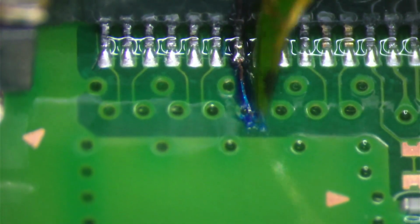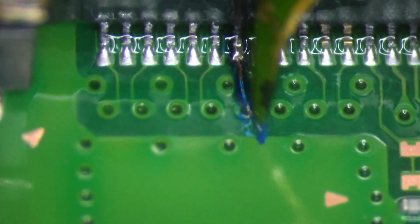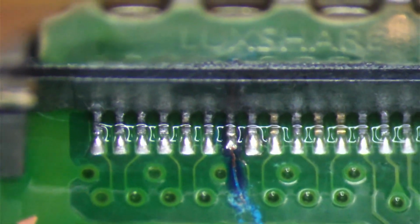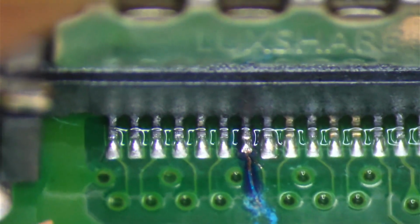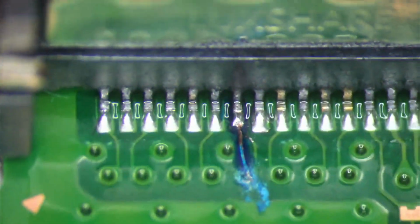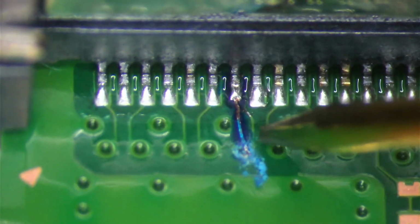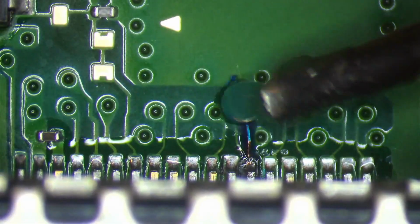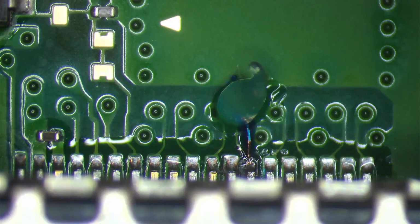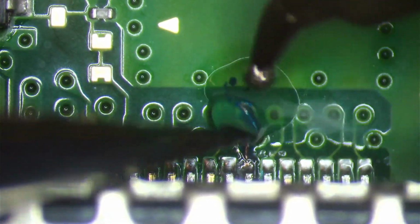Yeah, it looks like it came off from that trace. We can get a reading on that trace. From that VM. Yeah, so the connection just broke off. So let's get a good connection with that pad, with the jumper wire. I'll turn my extractor back on. And retin it.